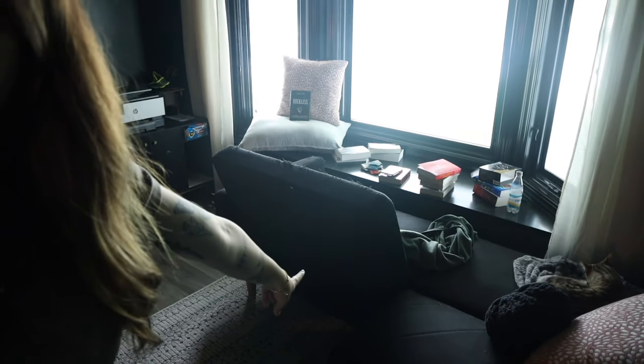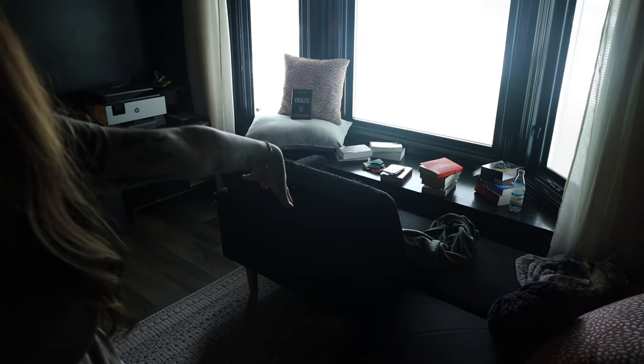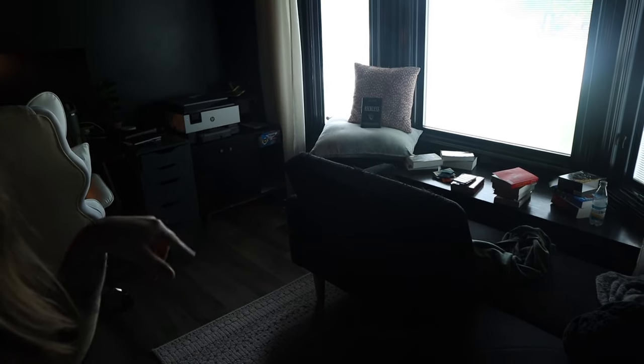We've got the pretty green, we've got a bookshelf, we've got some cute lamps. Over here is my desk, another cute lamp. I even have a bay window and I have my couch looking out at the window so I can read right there. And then I keep my cat litter in this little box thing, which I feel like I need to move the litter out. I'm tired of smelling cat feces when I'm just reading.